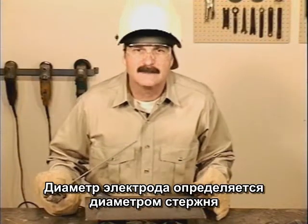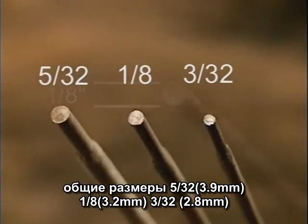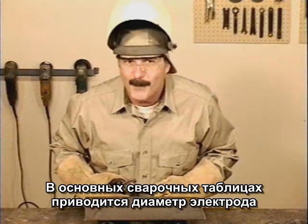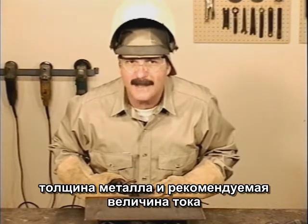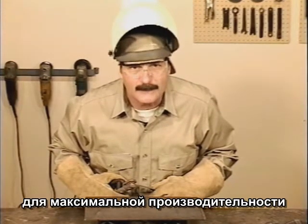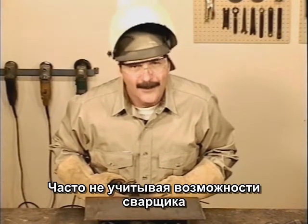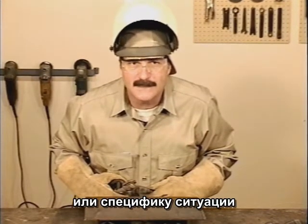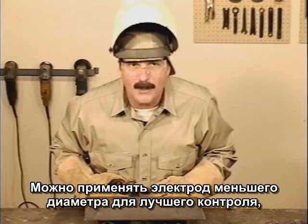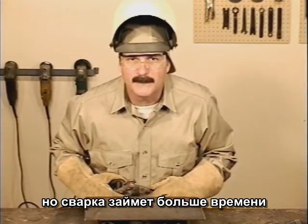The rod size is the diameter measurement of the metal in the electrode. Common sizes are 3/32, 1/8, and 5/32. Most welding rod size charts, where they give the metal thickness to the rod size and amperage setting, are generally from the point of view of maximum weld in minimum amount of time, often not taking into account the welder's ability or different welding situations. You can always use a smaller diameter rod for better control. It just takes a little longer to build up weld bead.